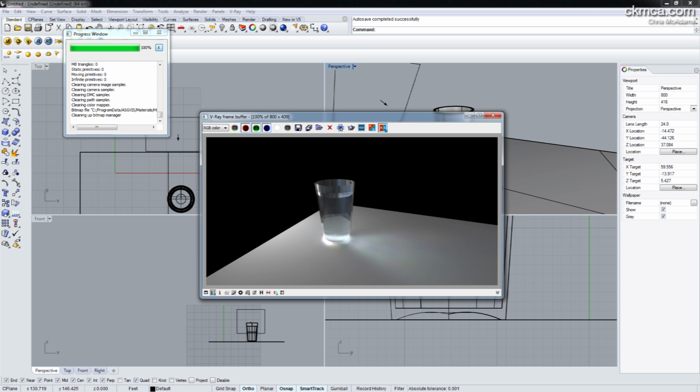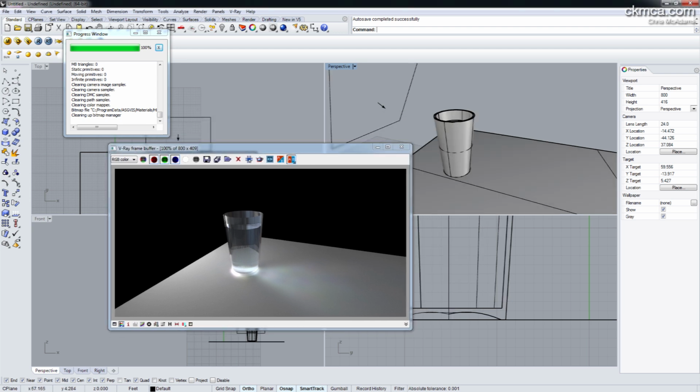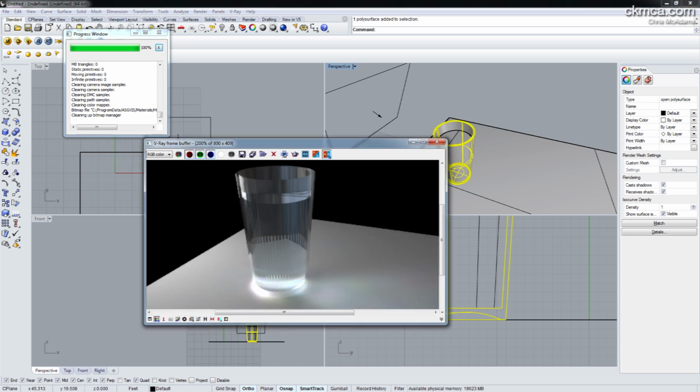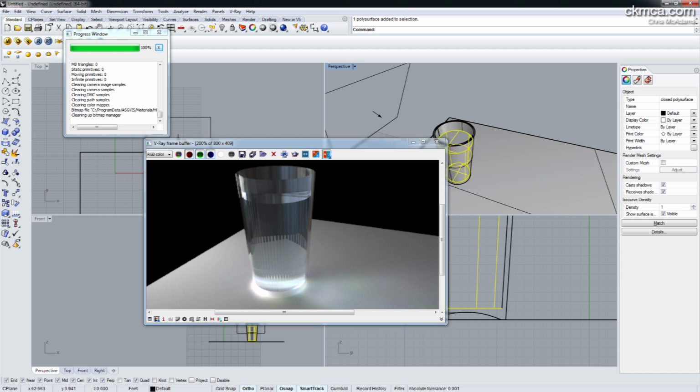All right, so there's the final rendering. You can see the white light that gathers in the bottom of the cup, these weird facets. I'm not really sure what's going on there. I'm thinking that that is probably caused because the water cone, which maybe I can click here, is actually touching the face of the glass, which is exactly what water would do. But I'm thinking because there's a double surface there, there's a little confusion. So probably the best option there would be to pull the water just inside of the glass.